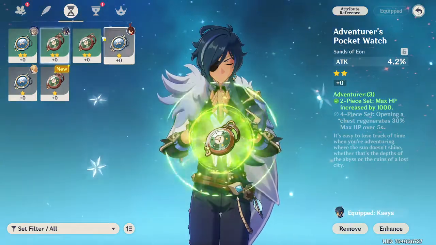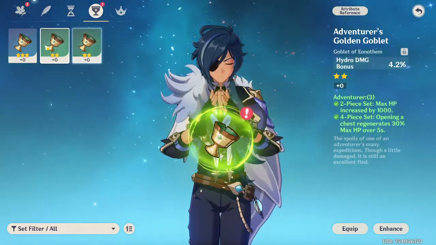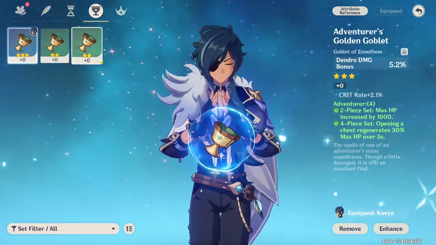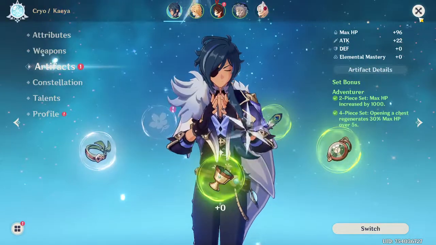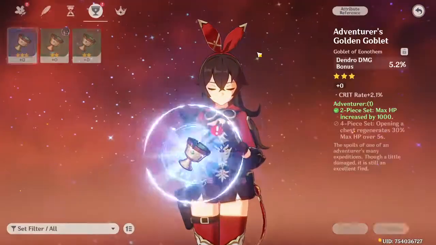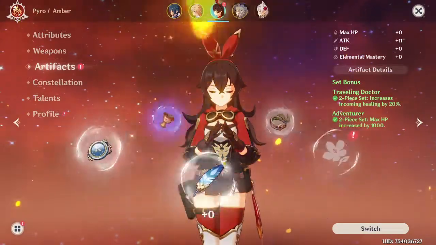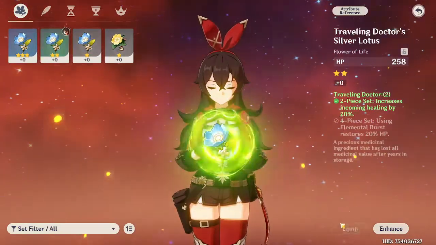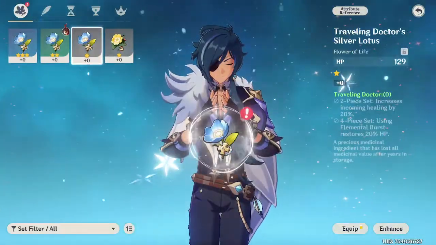Oh, Hydro, Dendro. There we go. All of our characters are slowly getting some gear on them. Actually, put that Dendro Goblet on Amber, just mainly because she needs the crit. And we'll give her this. Oh, need a flower for some health, Kaya.